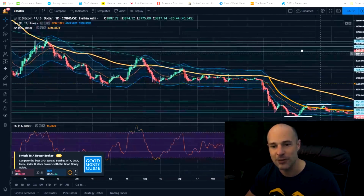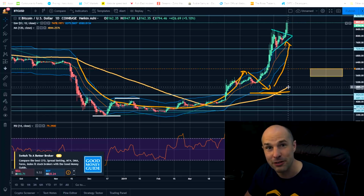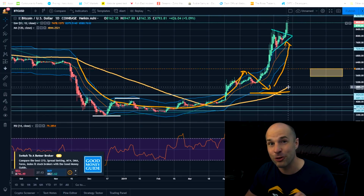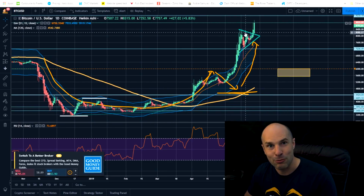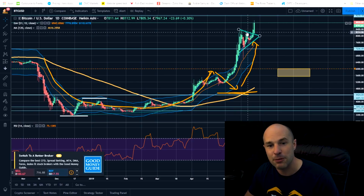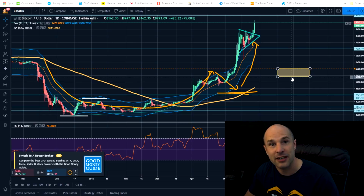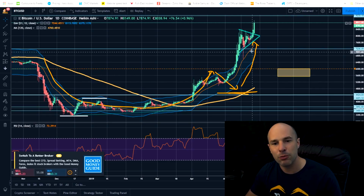So getting stretched beyond where it should really go isn't a good thing for Bitcoin at all, or for any market whatsoever. And what we've got right now is it's coming all the way up, pulling away from this 120-day moving average. Not a great sign. But yesterday on Sunday, I saw this wasn't a double top, which I was hoping for. I was expecting it to hit the top here once, come back up, hit again, and then move down into this 6,000 zone. That's what I wanted to see, but that wasn't how it was turning out.